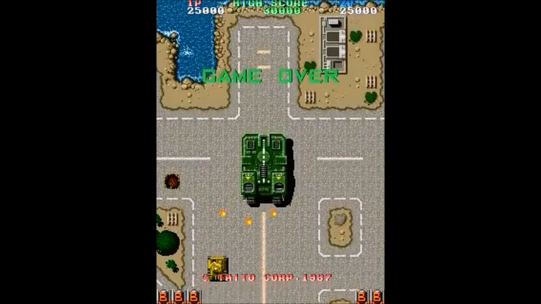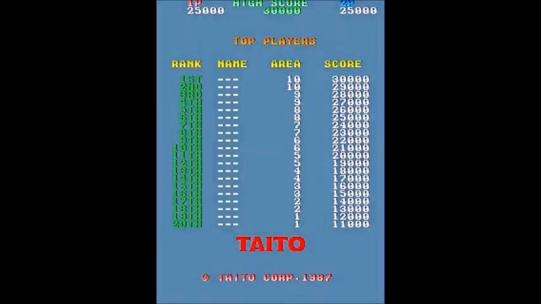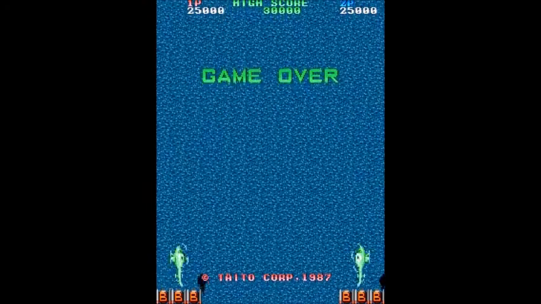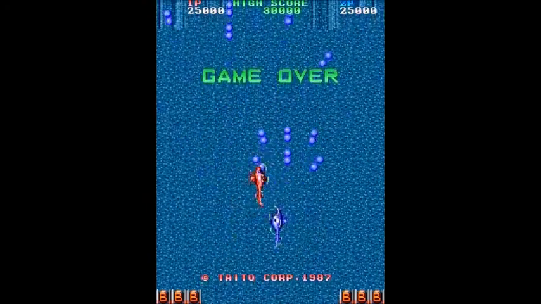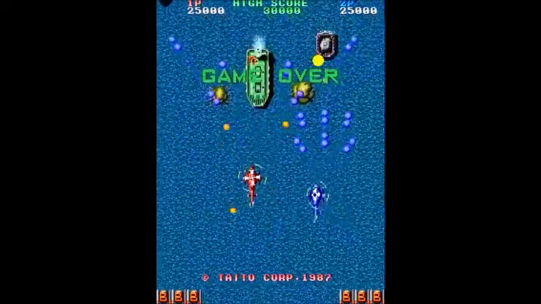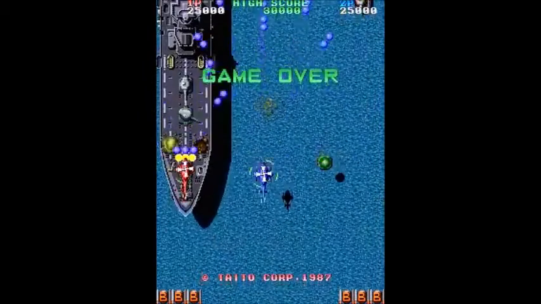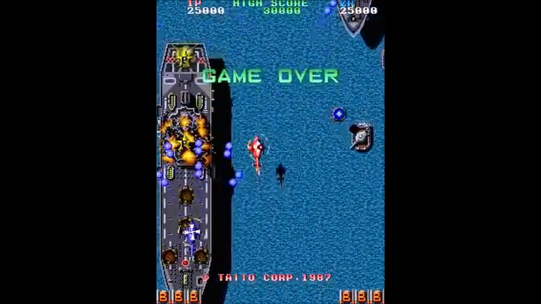You have a bomb as a secondary weapon with limited stock, and that bomb will release a wide explosion radius for a few seconds. You want to save those for the bosses, and there are bosses at the end of each level. I don't know how many levels there are. Probably a ton. The game is endless as far as I can tell.